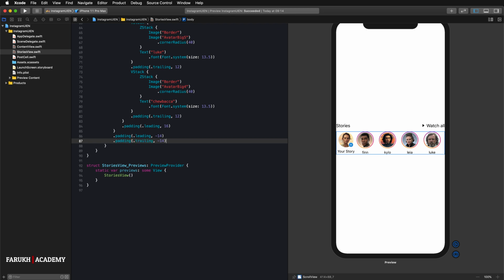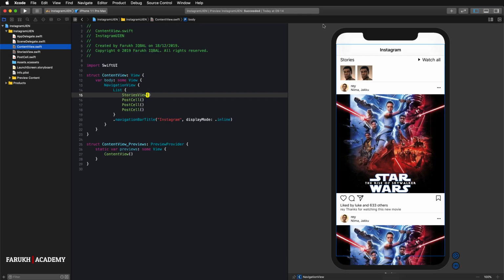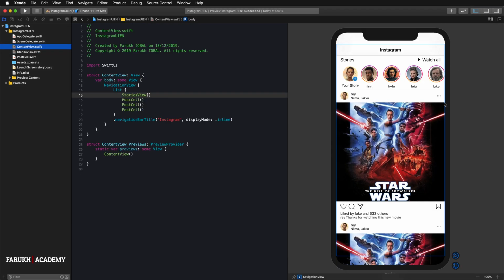Cool. If we go back to content view, that's what we get. We still have to incorporate some icons.